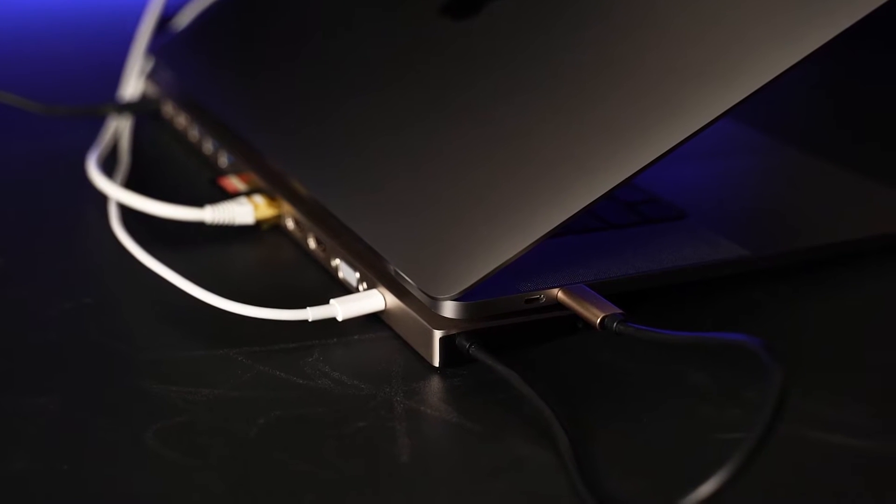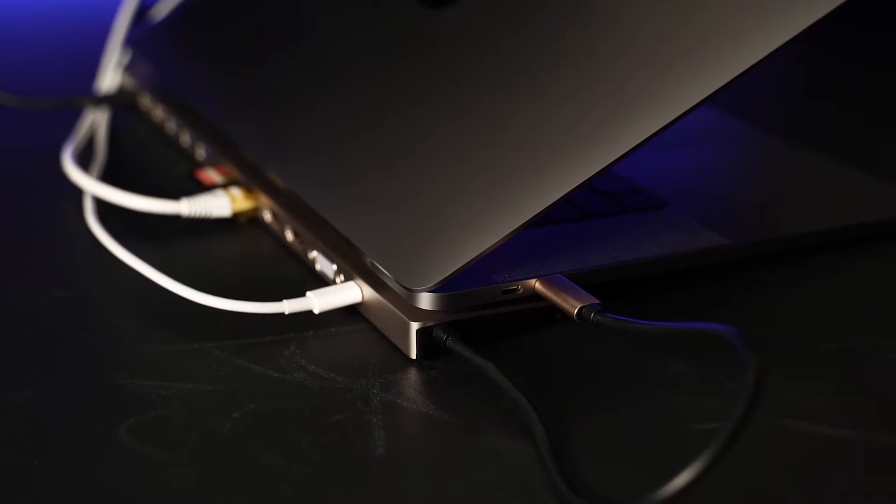The thing I really like about this dock is that it's discreet. In my setup I've actually put the dock underneath the laptop — my MacBook Pro is sitting on top of it and all the ports are right at the back. You can also use the dock on the side, but the cool thing is you can rest your laptop directly on the dock so it's not a very messy workspace. I'm going to run through my thoughts on the dock after using it for a bit, and also run you through every single port and what it can do.